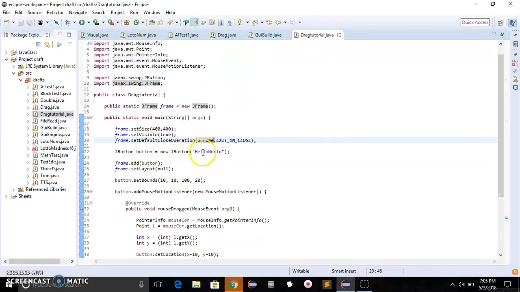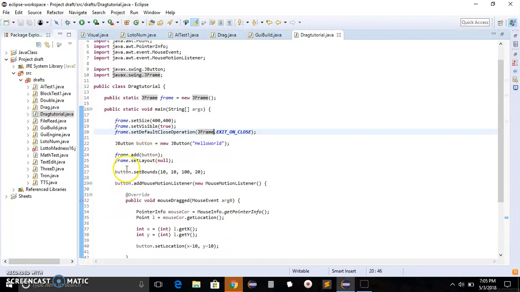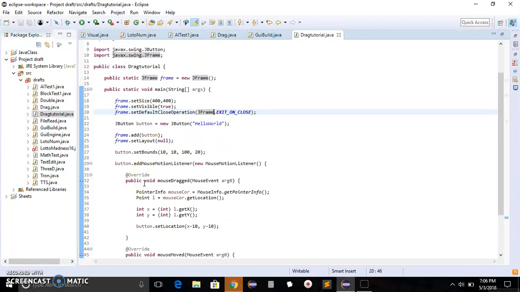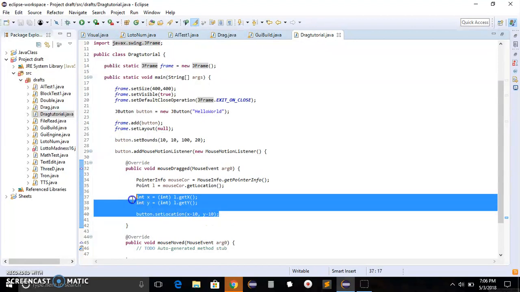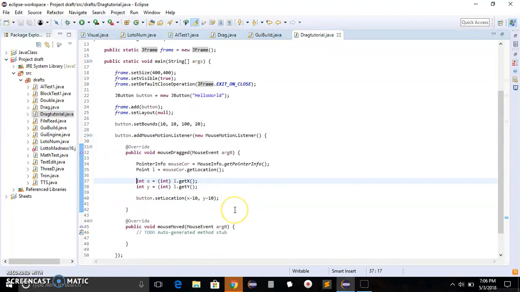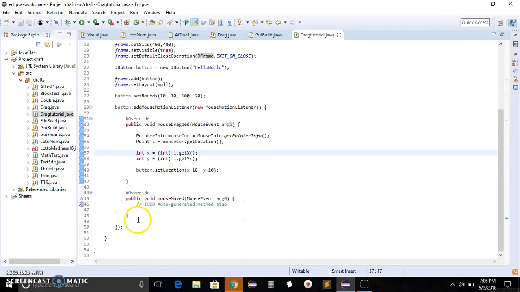Now we have our button. We add the button onto the frame, and then we set the layout to null. So that way it has no layout at all. After that, we position the button somewhere, and then we add a listener to it. So that way it listens for the button being dragged around. But even if you dragged it around, it wouldn't do anything until you use this. You get the X coordinate and the Y coordinate and set them equal to each other. So that's how you do that. And this is unnecessary. You don't necessarily need this, but it does complain when you take it out.